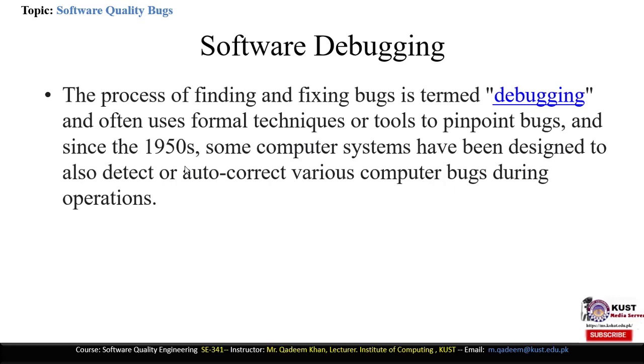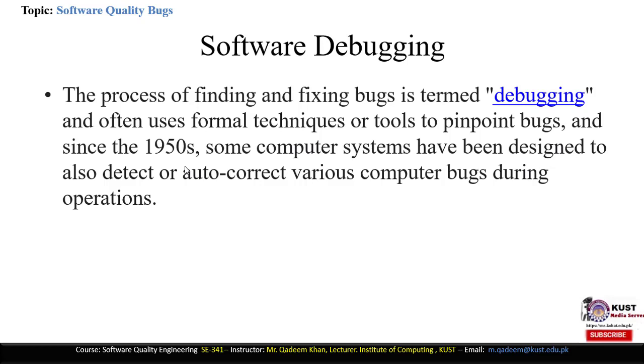Software debugging. Software debugging is a process to identify the bugs and then fix them. There are many compilers available, for example the C++ compiler, the Java compilers, and the C# and Visual Studio compilers. All these compilers identify the bugs and give you specific information about them, in which lines the bug is, and also identify the reasons for the bugs. Debugging means identifying the bug and then solving the problem.